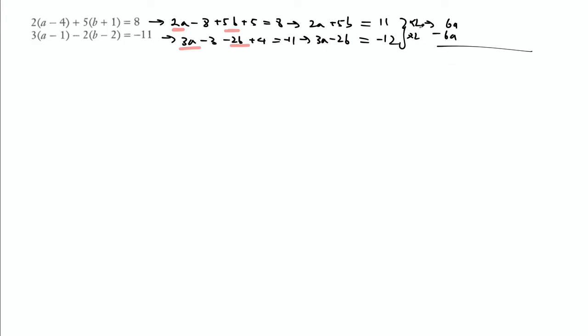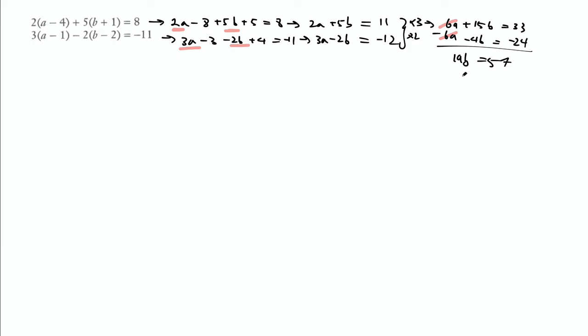So, sorry, the multiplying the top would be by 3, okay? So then we get plus 15b is equal to 33, and the bottom we get minus 4b is equal to minus 24. So subtracting these two, a's are gone. 15b minus 4, or minus 4b gives me 19b. And over here, 33 plus 24 is 57.